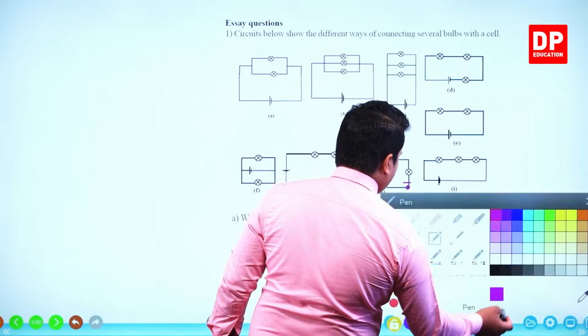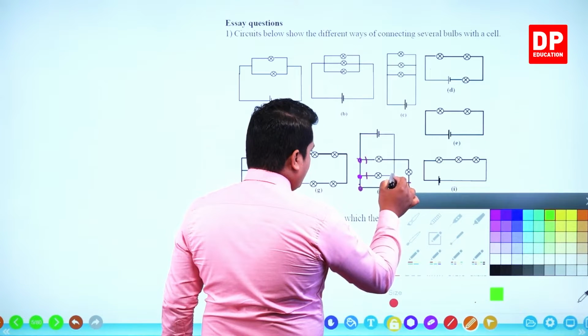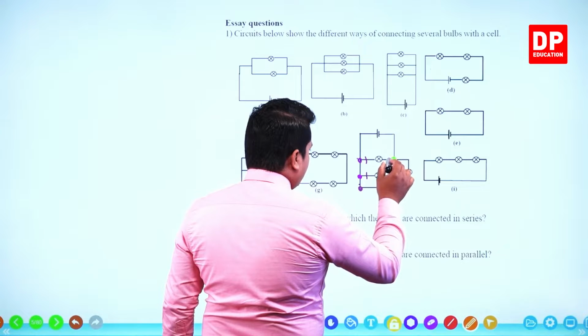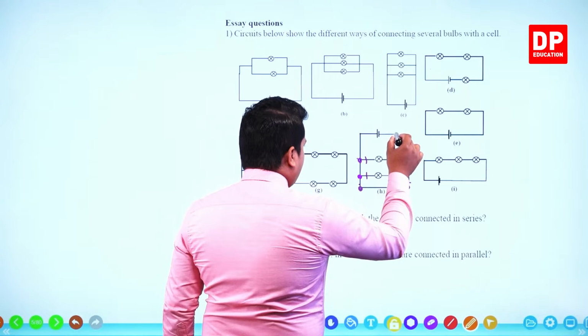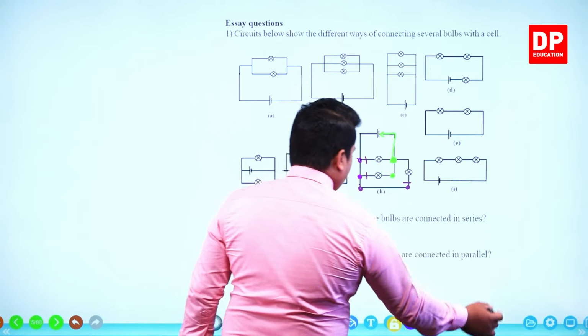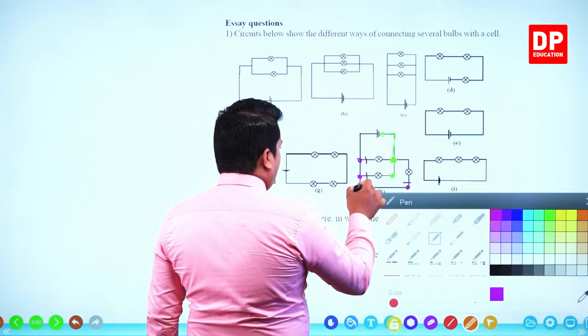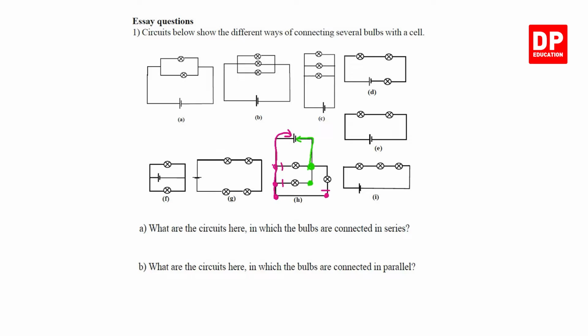Then after that, check the other terminals, this one, this from this bulb, these two together at this point, connected to each other. All three are running towards the negative terminal. All three greenish ones are running towards the negative terminal. All three pinkish ones are running towards the positive terminal. So my dear children, H figure is a parallel connection.